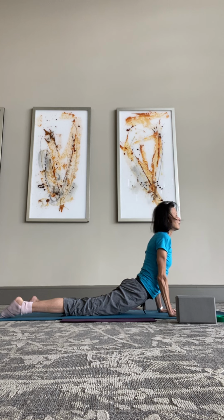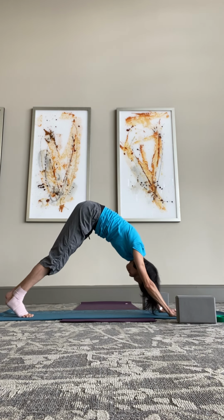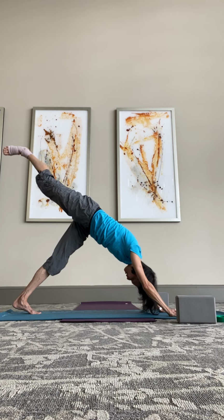Breathing in and out. Then slowly inhale, tuck in the toes, lift the knees off the ground, tailbone up toward the sky, back to your downward facing dog. Shift the weight toward your right foot. Inhale, left leg behind, up toward the ceiling, three-legged dog.